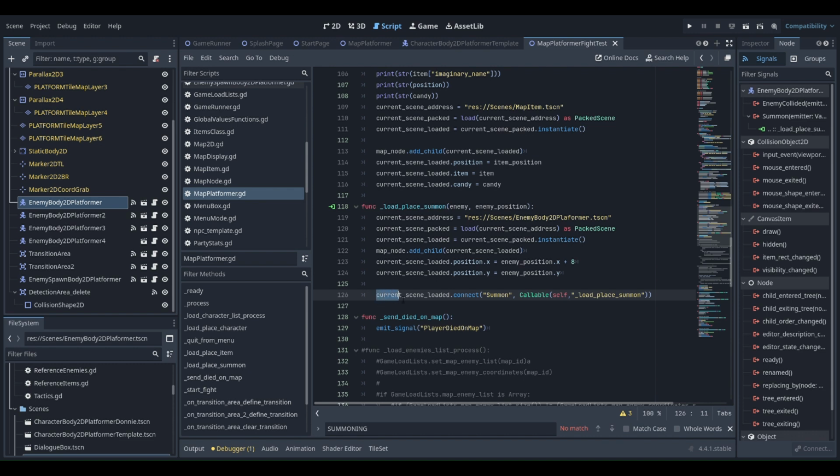So this line of code is current underscore scene underscore loaded dot connect the name of the signal, which is summon, and then callable self load place summon, which is this dude right here. And those are the two kind of simpler methods as far as how to spawn enemies.